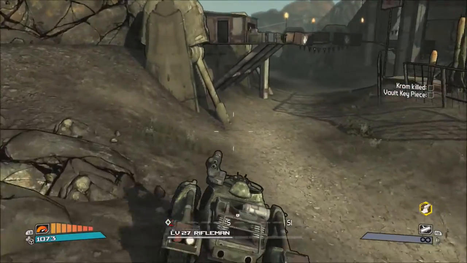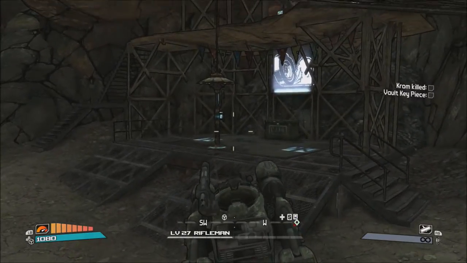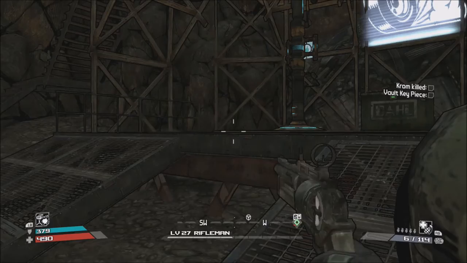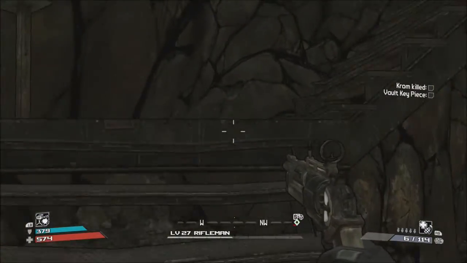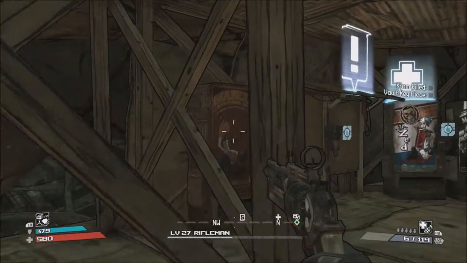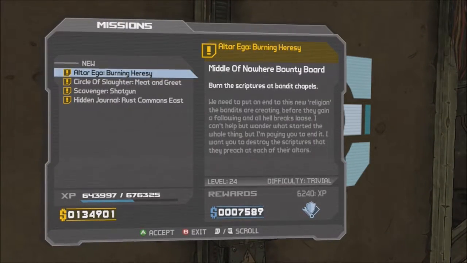Oh my god, Claptrap. I am literally within 500 feet of that bounty board. Alright, let's just grab it so we shut him the fuck up. Because if I don't do it now, I'm gonna fucking kill him.